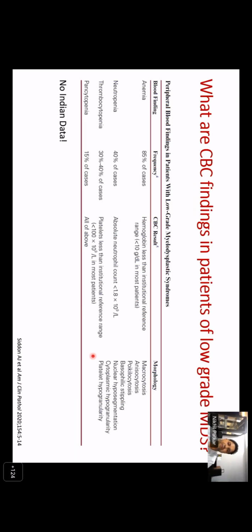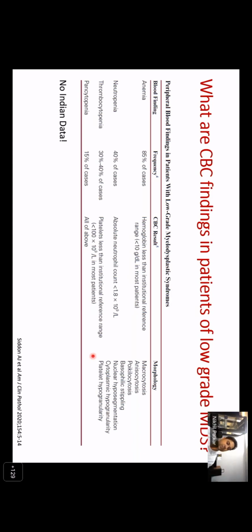So when you have a patient with low-grade myelodysplastic syndromes, I cannot emphasize enough that it is the peripheral blood film along with the CBC that is the first thing a pathologist will see. It is most likely at a primary level. It is unlikely that these patients will first go to hematologists. They go to general medicine people, they can go to hematologists, they can go to a variety of different people, and a CBC plus a peripheral blood film is asked.